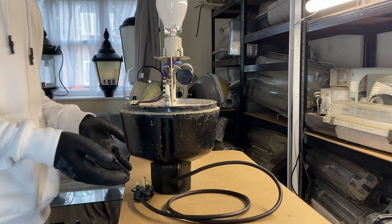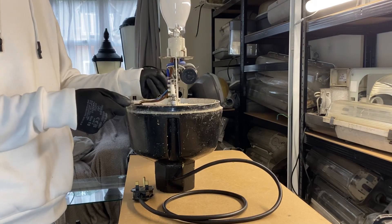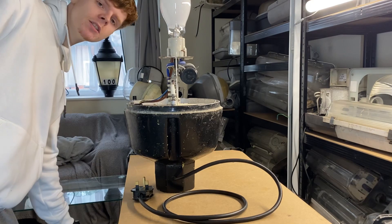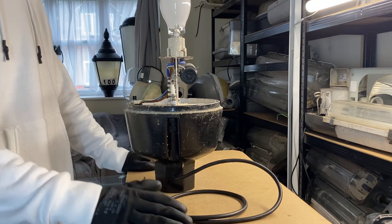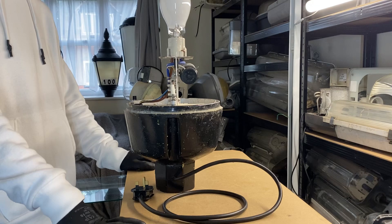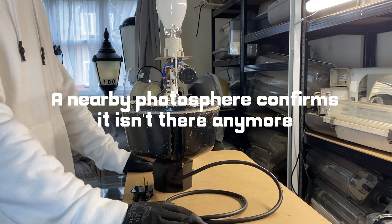If you know anything about lanterns, you may know that two nuts is not going to hold the bowl and canopy on. The wind would catch the canopy, twist it, unlock itself, and the canopy and bowl would go flying off. Considering there's really no weight to this, the wind would just catch it and take it off. In old Bournemouth photos a few of these can be seen, and I've spotted a few with missing canopies, as well as the one on Street View which was there until about 2014 when its column was removed. There's also one visible on Street View but I haven't been to Bournemouth yet, though I do plan to visit.